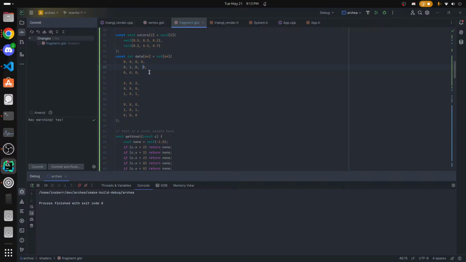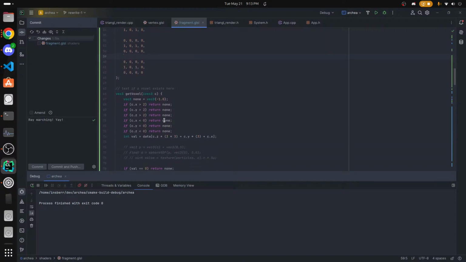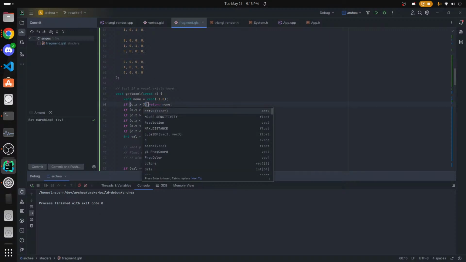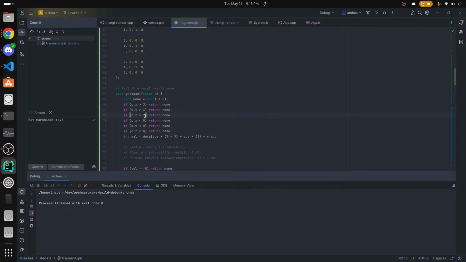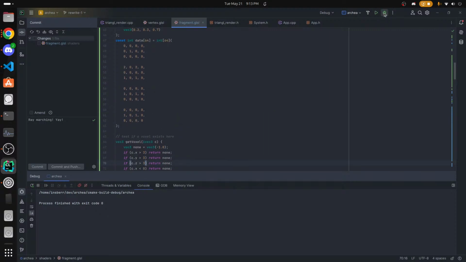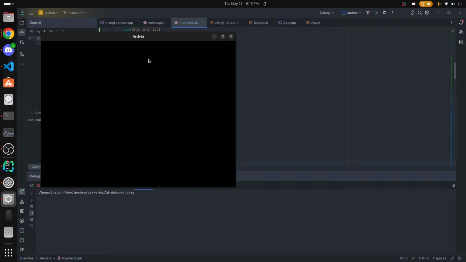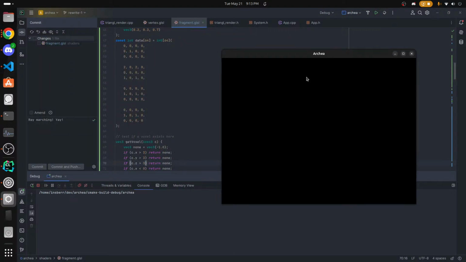And because it's 4x4x4, then we need to change this to 3x3. I'm gonna have to figure out how to make it so that we can have negative values. I guess we'll have to just have a data for every quadrant.